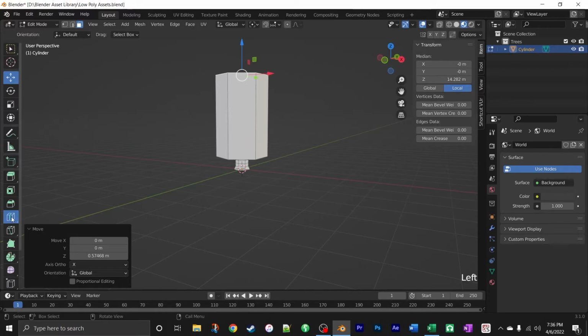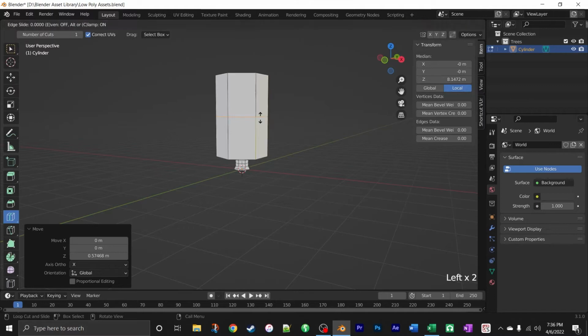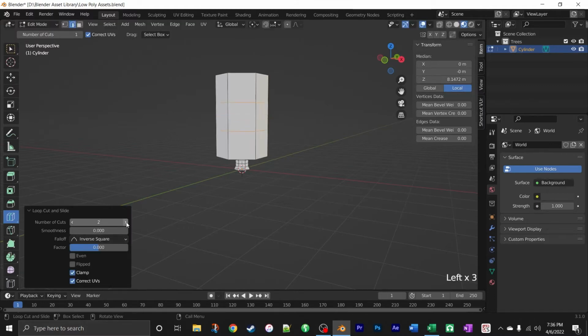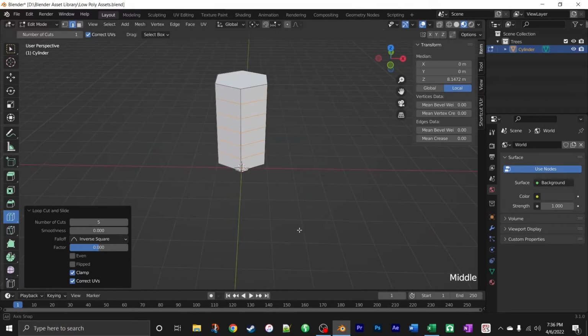So again, over here, click loop cut, and then we're going to put a loop cut through the middle, and we'll increase this to, yeah, like 5. 5 is probably good. I think that'll work. All right. So now that we have those loop cuts, we want to go back into one of these transforms, so we're not going to accidentally put another loop cut in.